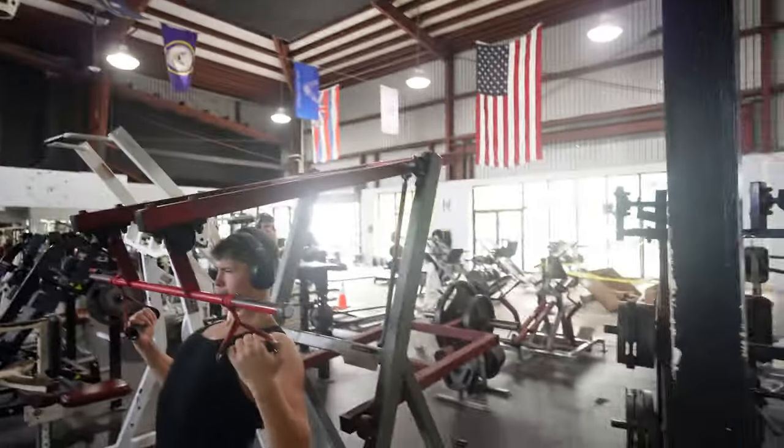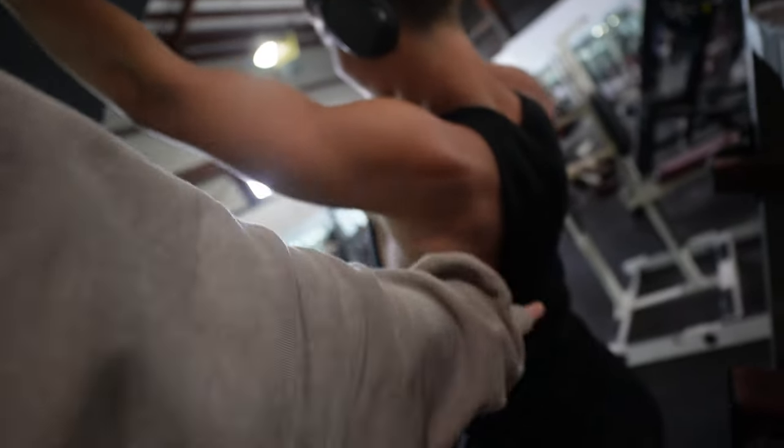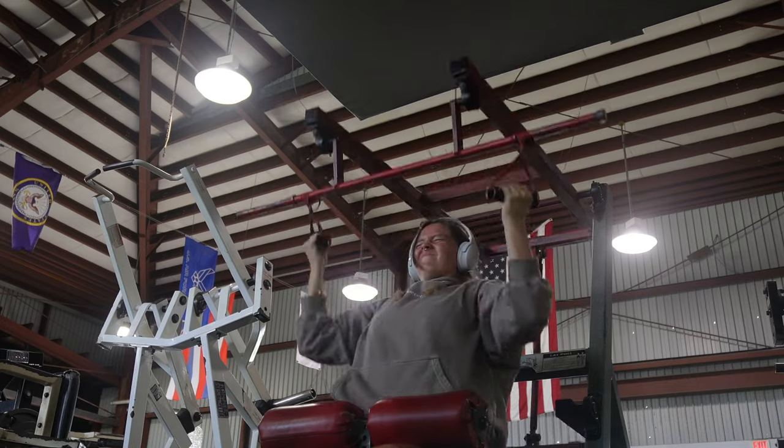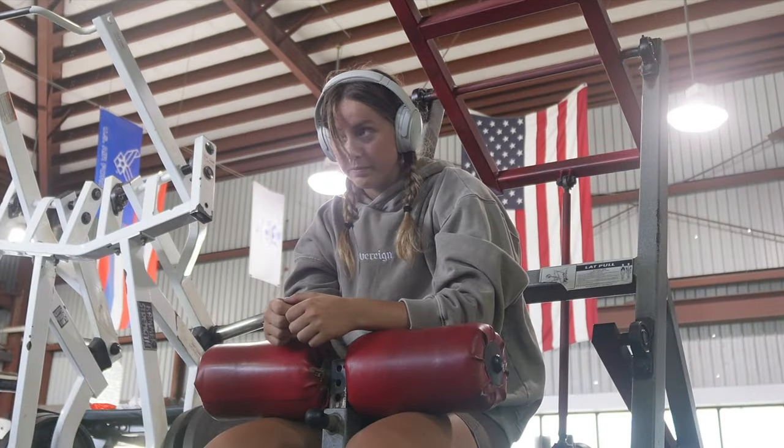Recording Caleb's sets because my camera's like been about to die for the last hour, but he's still working out. See? Clean your machines, kids.